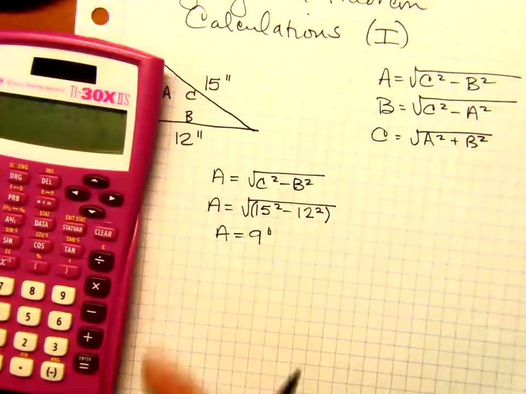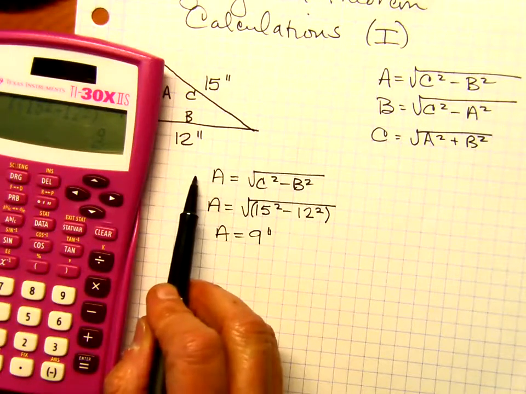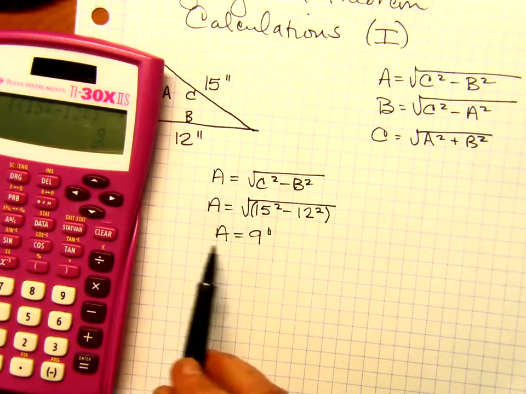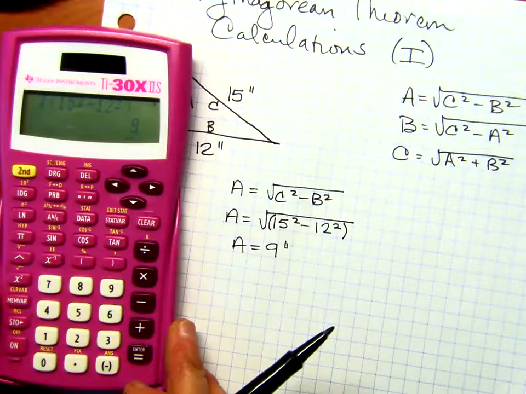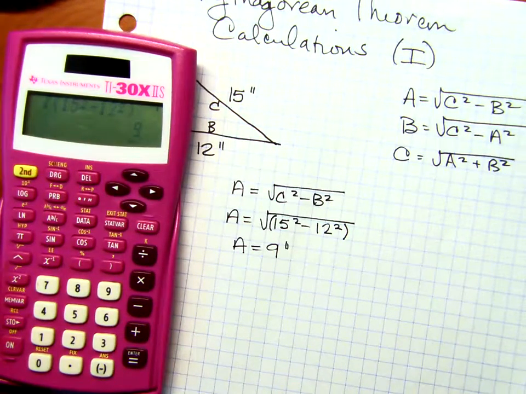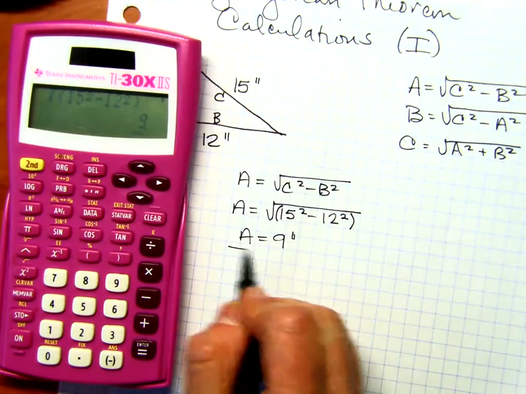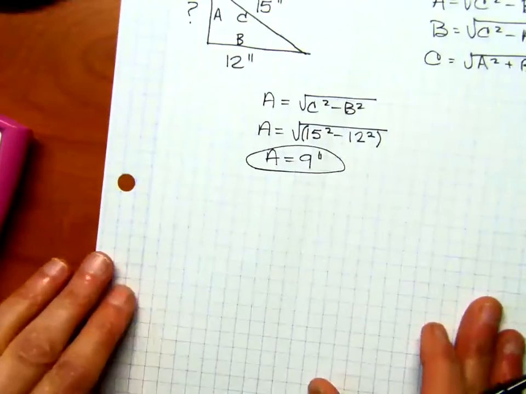So for this particular problem, there's just three things. You're writing the shortcut formula. You're plugging in. And then you let the calculator do the work. And in this problem, we got a nice whole number with no decimals. And so we don't have to do any conversions. But the next problem is going to be different. So let's move on to problem number two.